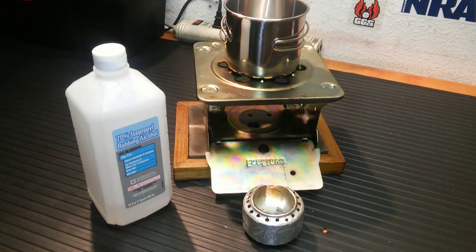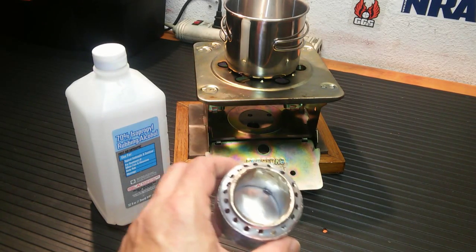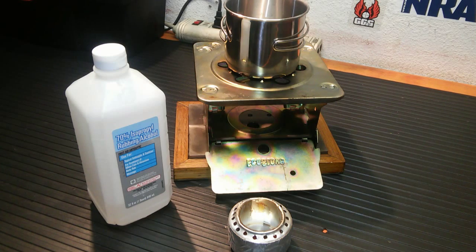I know I showed you guys the little alcohol stove that I made a while back. Today I'm going to do a quick demo and show you how we can boil some water with it.